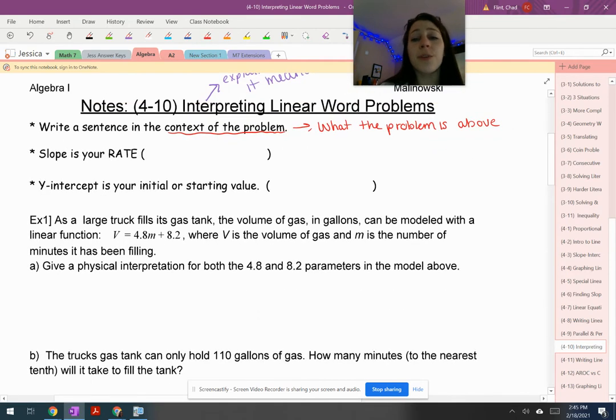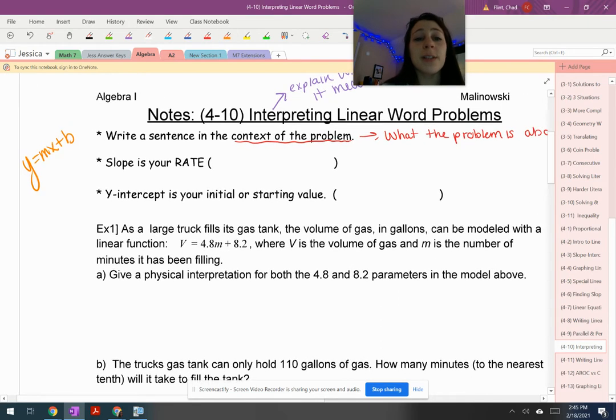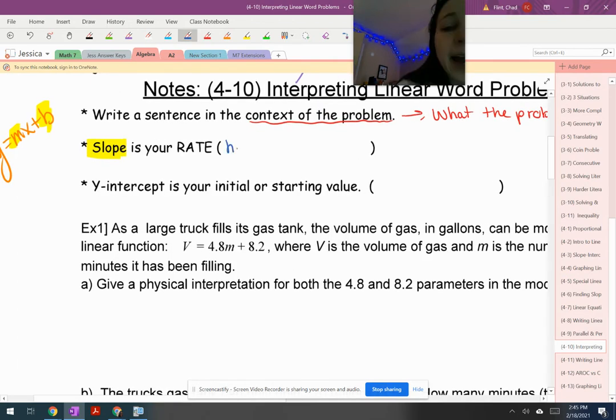And so then with our linear equations, that slope-intercept form that should be burned into your brain by now, the two main pieces of that, of course, are our slope and our y-intercept. Our slope, when we're looking at situations and word problems, is our rate. It's the amount that kind of happens more than once.